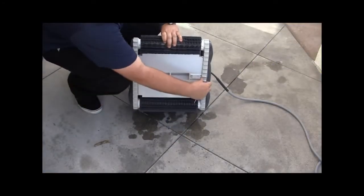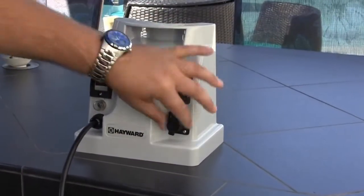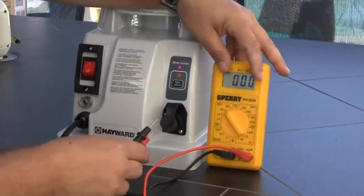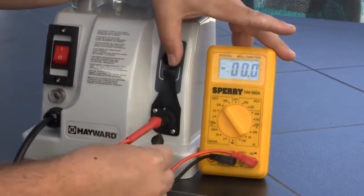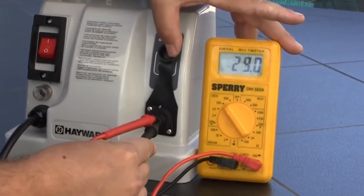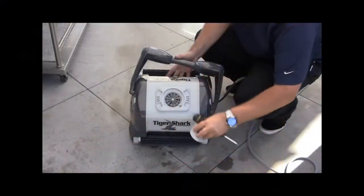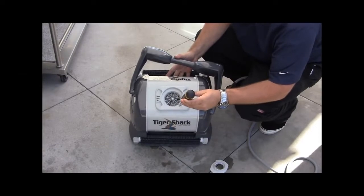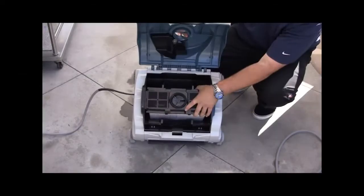Verify there is no debris stuck in the tracks. Verify you are getting voltage out of the power supply, 24 to 39 volts DC. Make sure you have a meter to accomplish this task. If unsure, have a qualified technician perform the task. Verify there is no debris stuck in the top impeller.